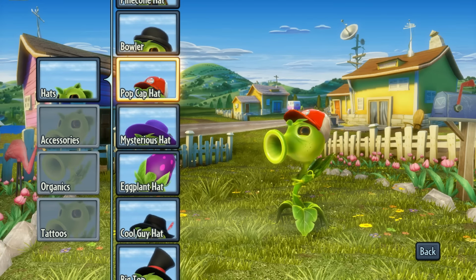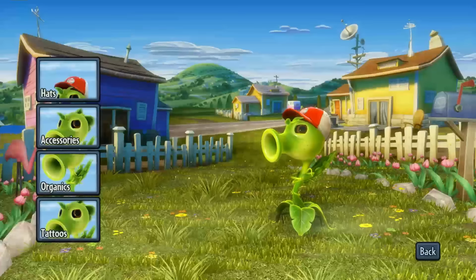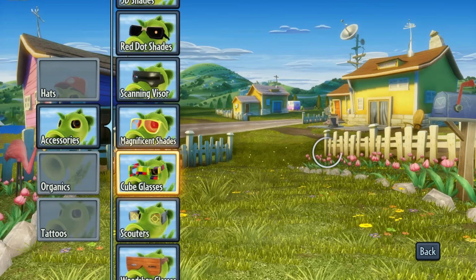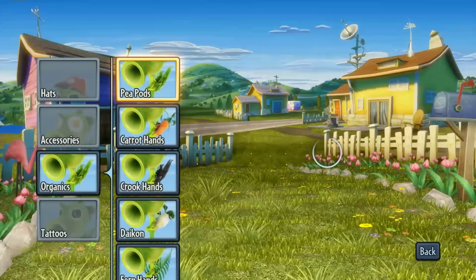Oh, PopCap hat. I could rep Team PopCap. They've been good to me. Let's rep Team PopCap. Let's see what kind of items we should have here. I always like the orange shades, the 3D shades. What else? Oh, the sunny side eggs. Those are funny. And the organics.